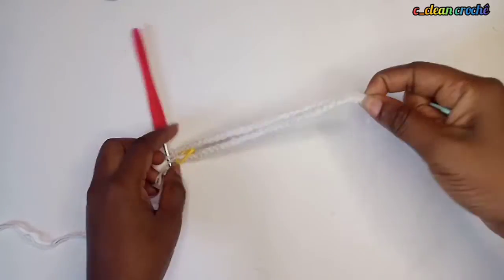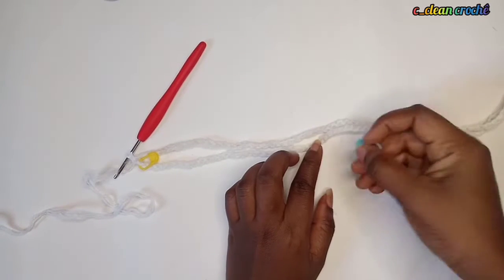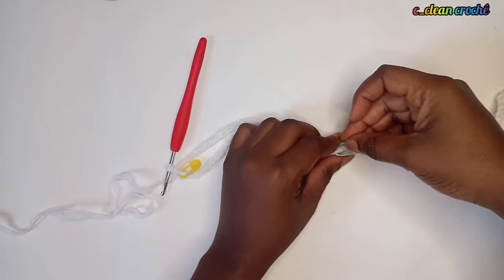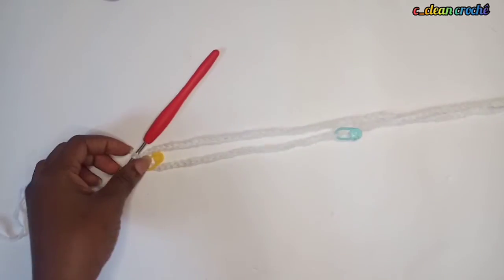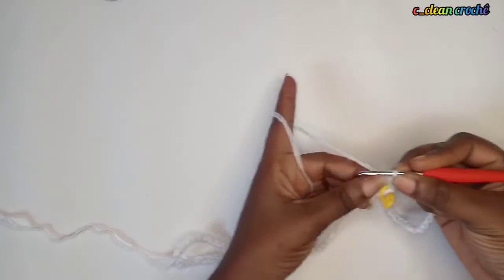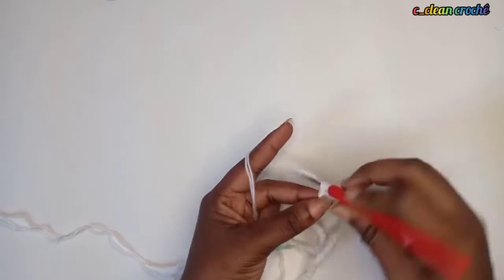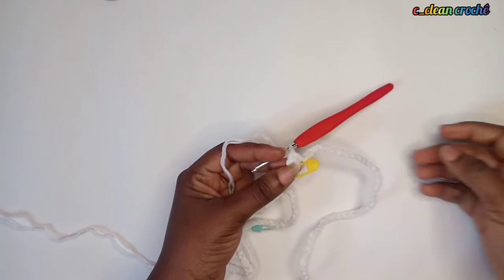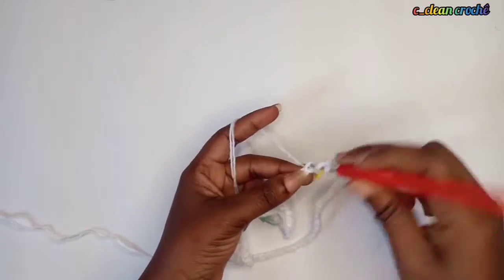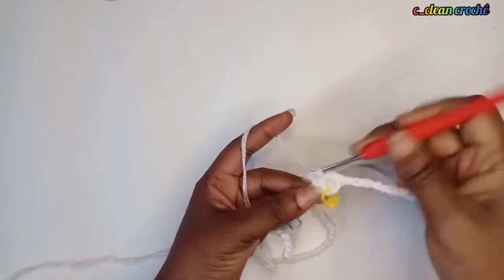So you fold your work into two like this, or you just indicate where the middle part of your work is, then you insert your blue or any other color apart from the one you started with. So remember that the yellow indicator or the yellow stitch marker is the beginning, so that you will not miss things out. The blue one is just the middle part of your work.